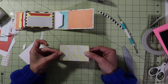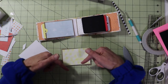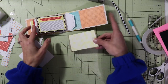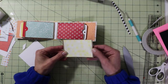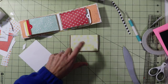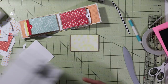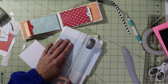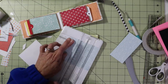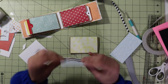Before I glue this down I do want to create another flap. We have a flap going this way — I want to create a flap that goes upward. Our tag is going to go on that side. I cut another piece of paper for the back side — same measurement: three and three quarter by two and a half. The nice thing about this little mini album is that you can just use a six by six paper pack. If you have all these little pieces left over you can always glue them together or tape on the back and create your own paper.